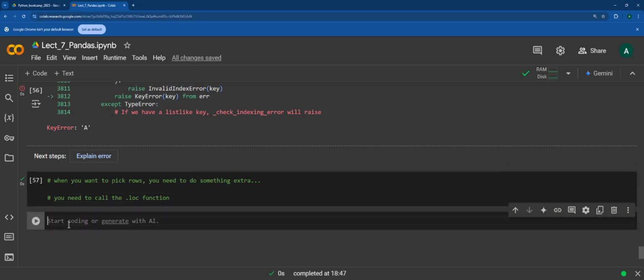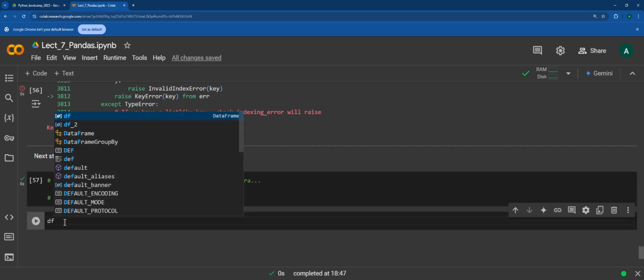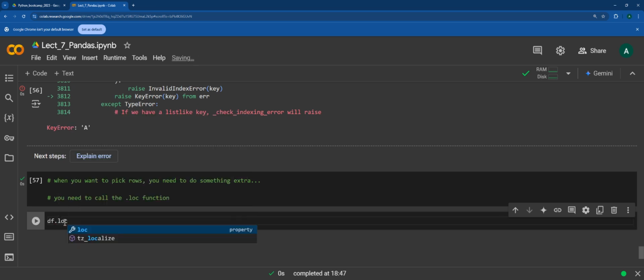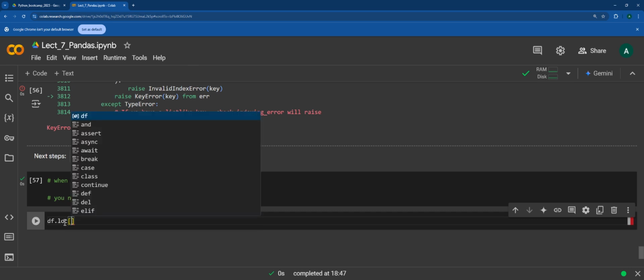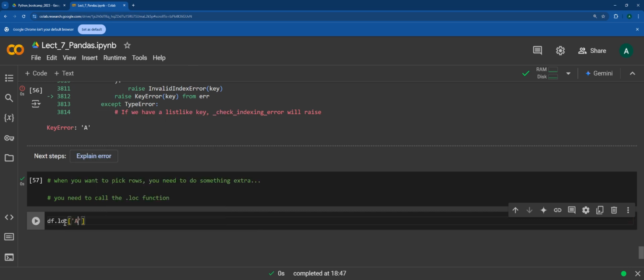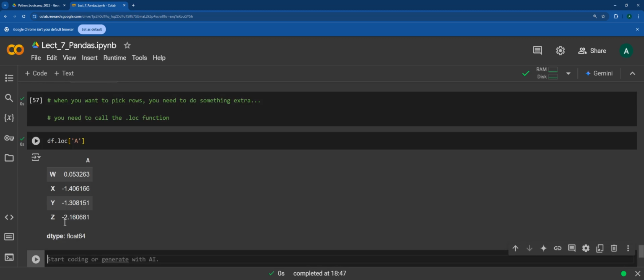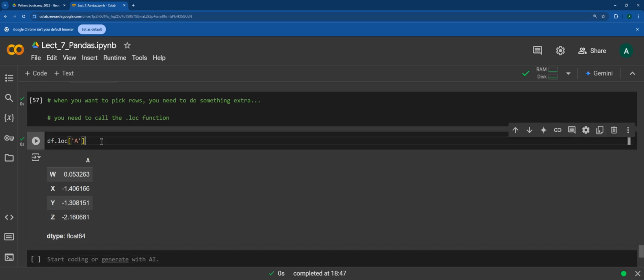What's the dot loc function? I'm going to say df.loc, loc means locate, and then I'm going to put the bracket, then I'm going to put A, and then it gives the row to me. But look at the structure of the row. Let me just do the shape.